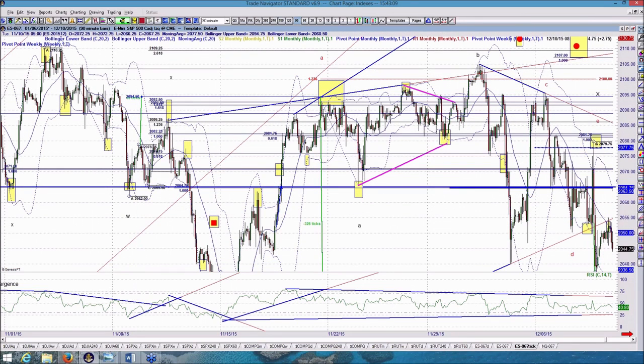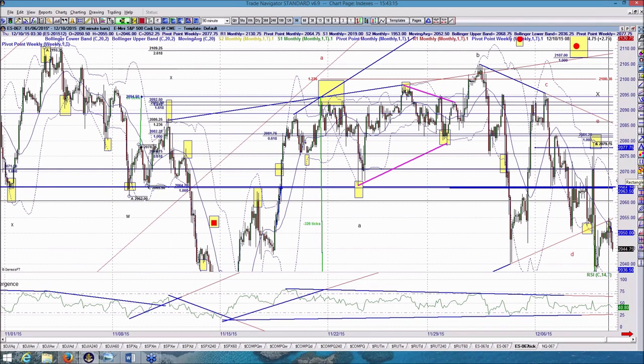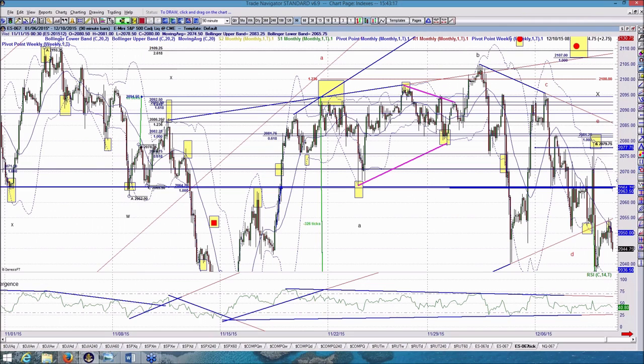Here we have a simple three-wave move ABC. There's the 100% fib right there. Now what I would be doing in terms of planning this trade is I would be saying, right there is my area between the 100% and the 1.236, simple three-wave move. So we get the double bottom. I say, what's the potential for the trade? That's the potential for the trade.